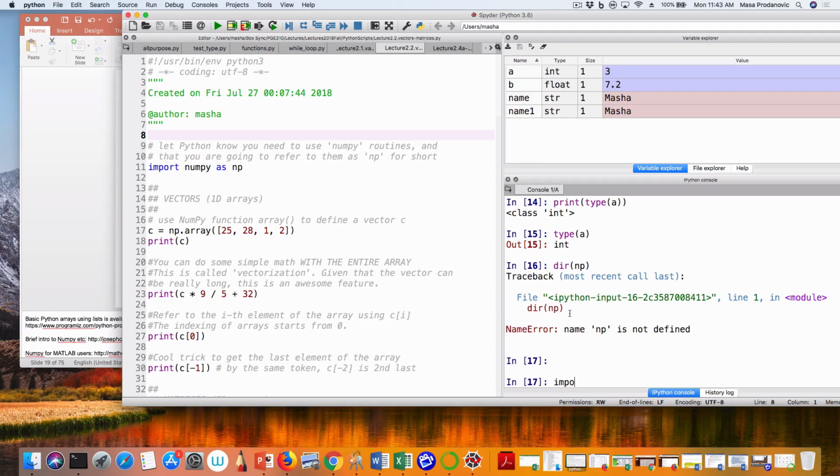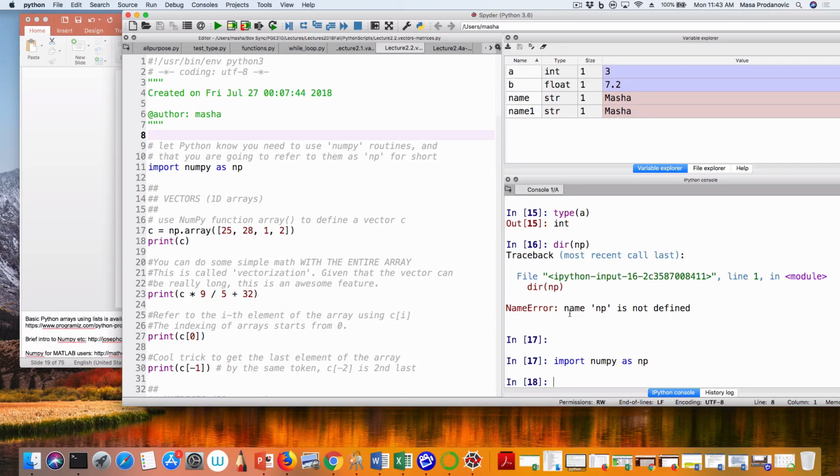This is my first bug. I didn't import it. So it basically told me, hey, I have no clue what you're talking about. Name error. Okay. So I'm going to import it and tell Python I'm going to use it. import numpy as np.